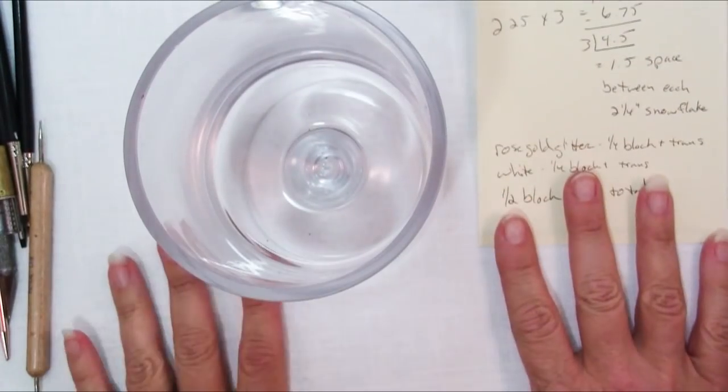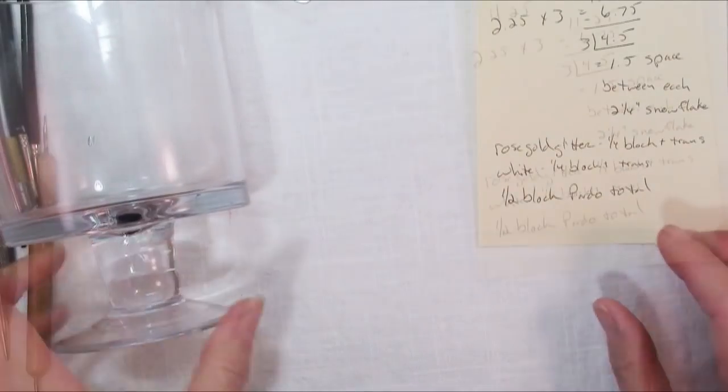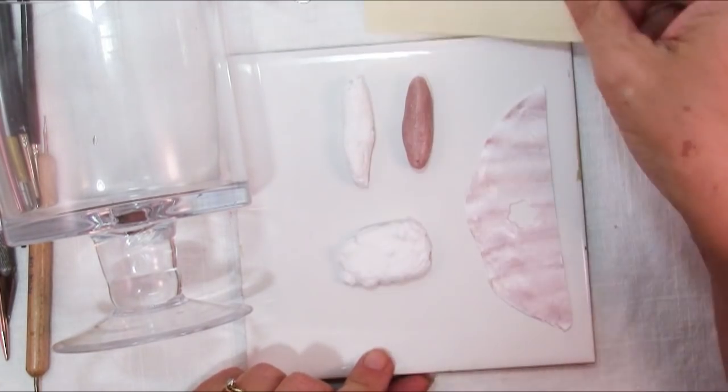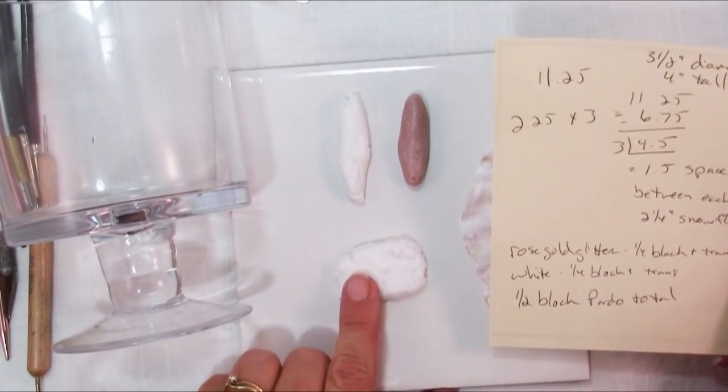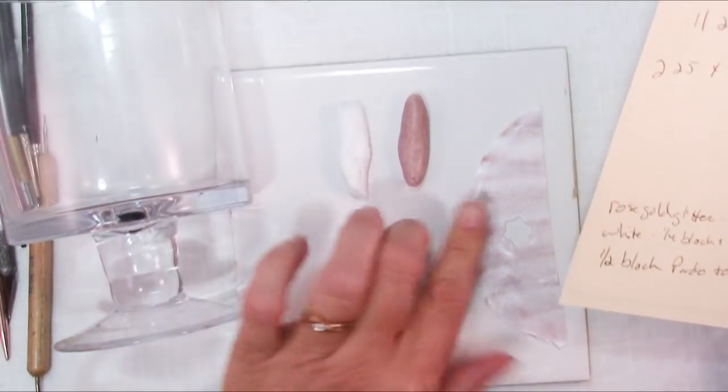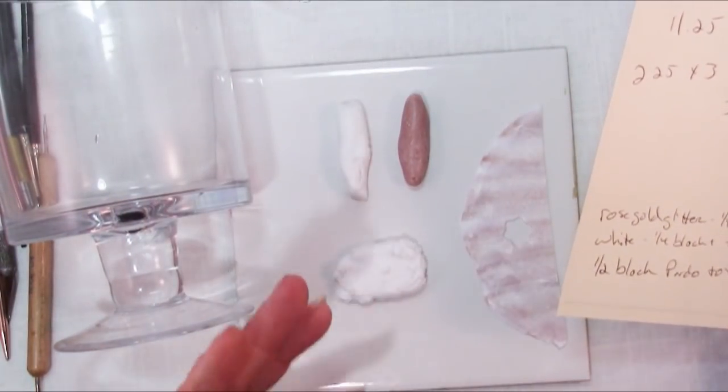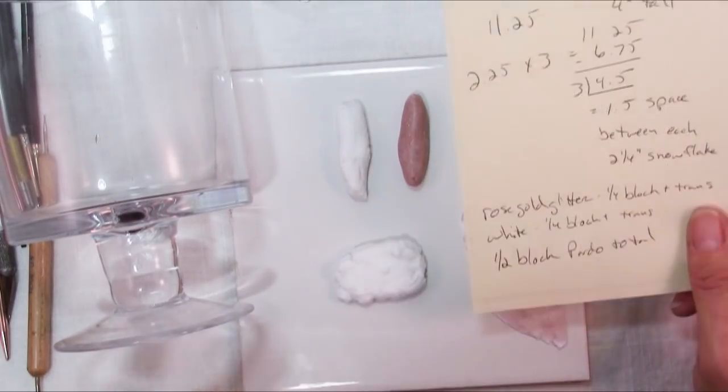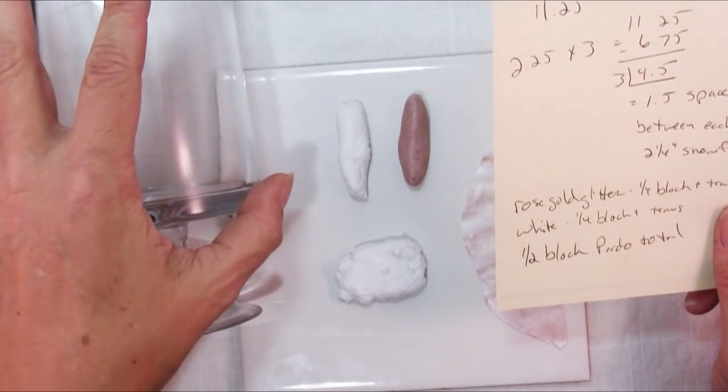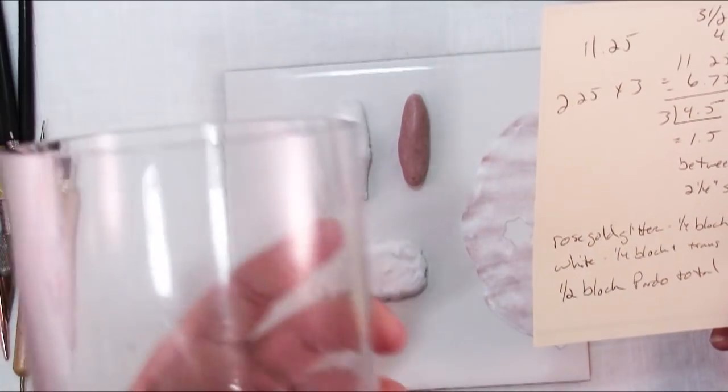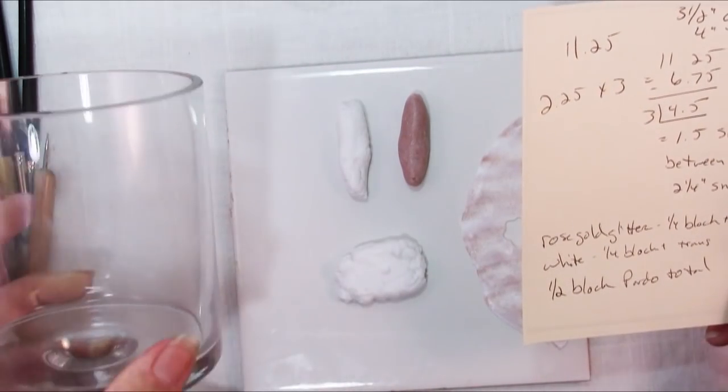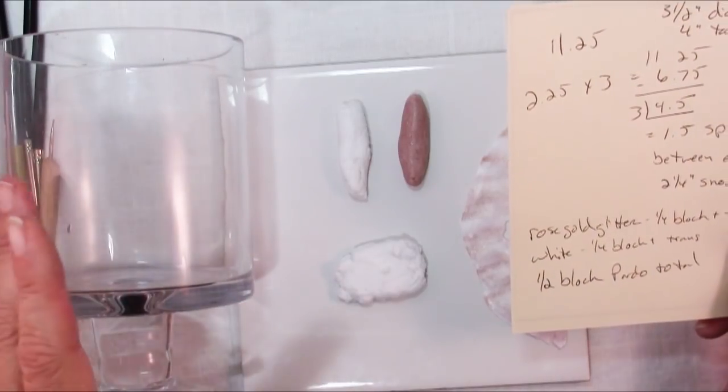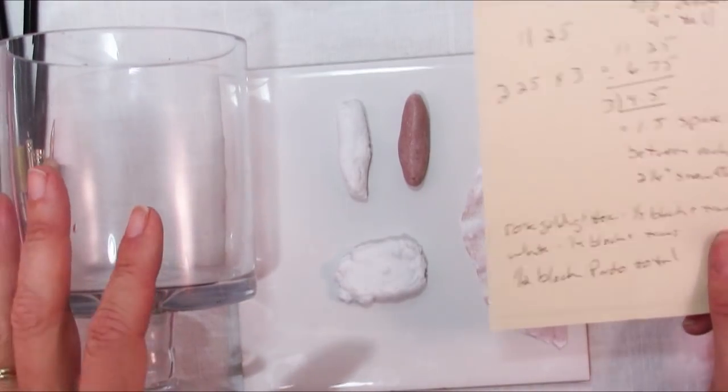So the next step is to choose what colors you want in clay. I chose a combination of rose gold glitter, translucent and white. I just thought it would be a really pretty wintry look that wouldn't just say Christmas. It could stay out all winter. To cover one this size, you're going to need about a total of two ounces of polymer clay rolled out on the thinnest setting of the pasta machine, a number nine, somewhere under a millimeter thick.